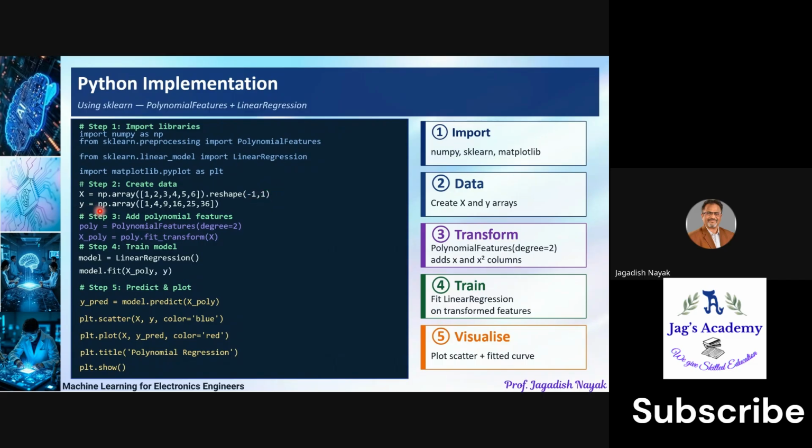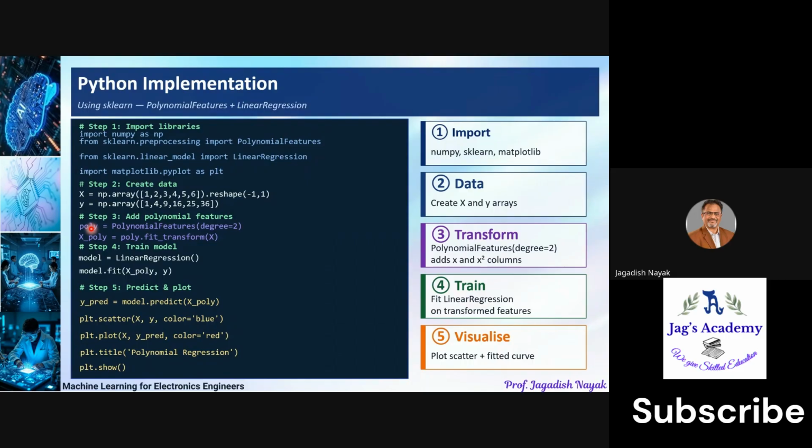Then np.array, this is another data. This is the target data. I'm using only one feature here. So now you make it a polynomial. You have to make it a polynomial. So polynomial features will convert this data into polynomial data. So that is what it does.